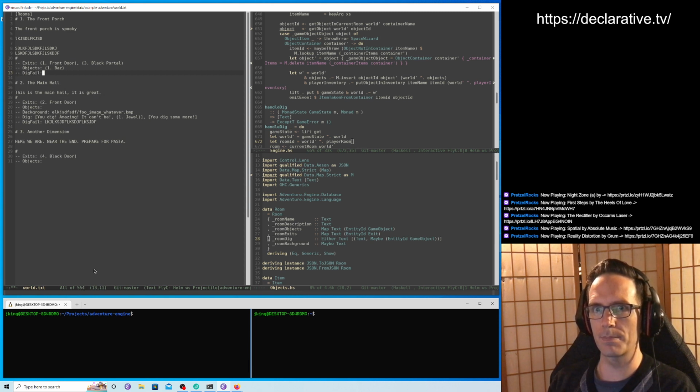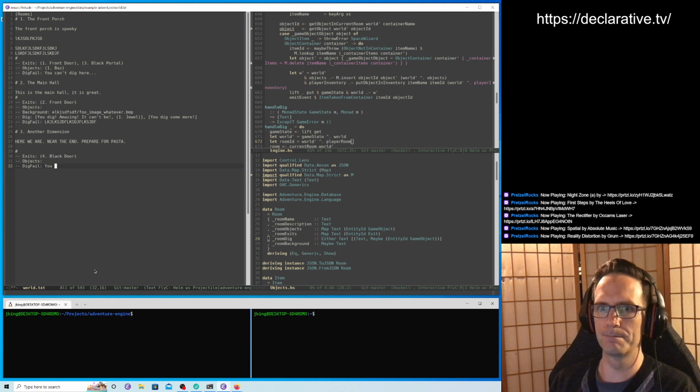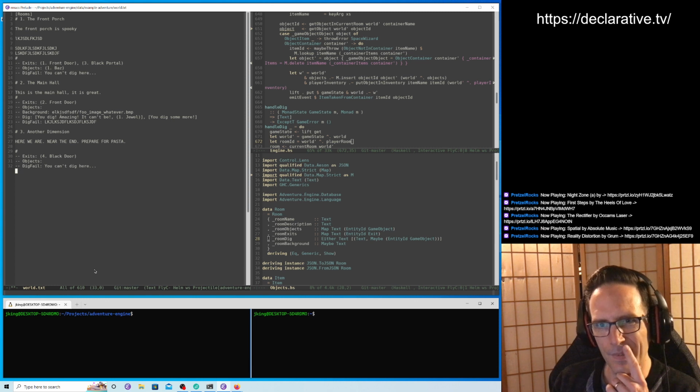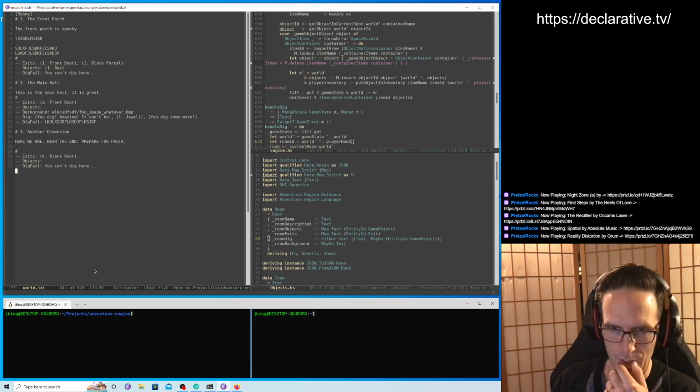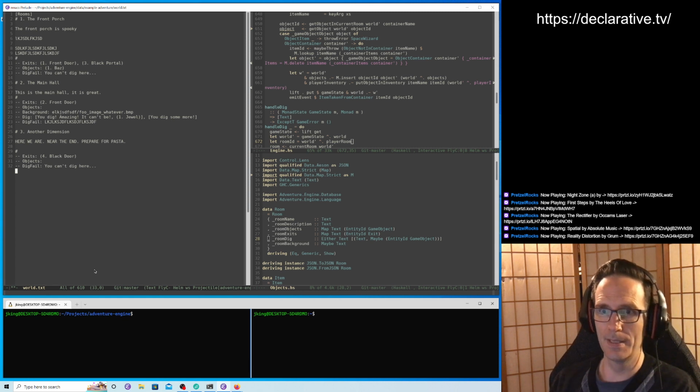Do we want to make it explicit where you have to have a dig fail if you don't specify a dig? Probably not, because most rooms probably aren't going to have it. Right. That looks kind of ugly. Having to repeat yourself a bunch of times for a thing you're only going to use once in a while.